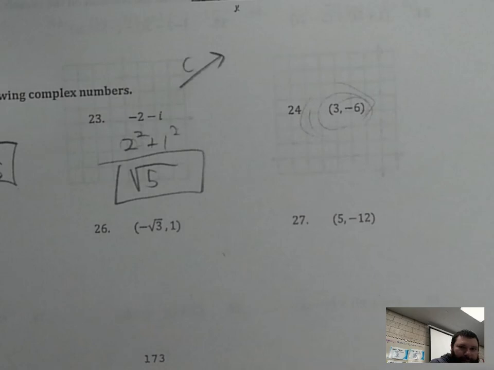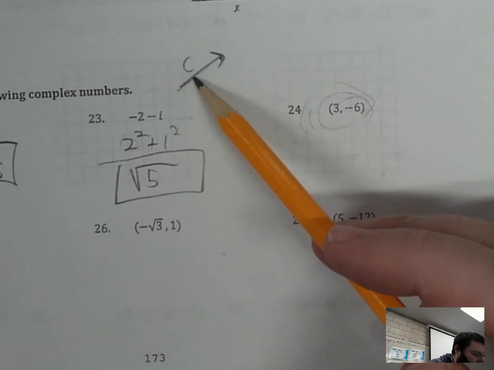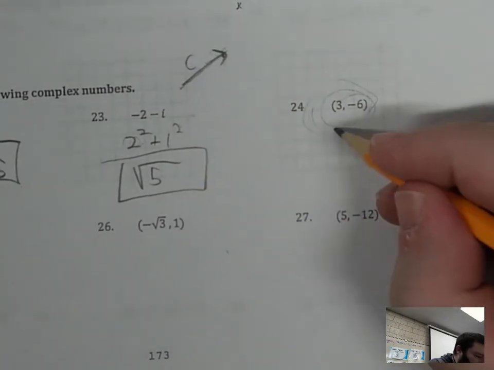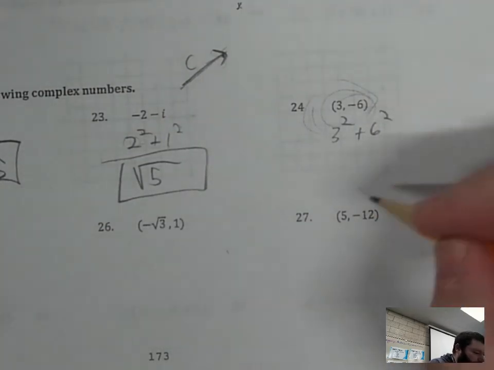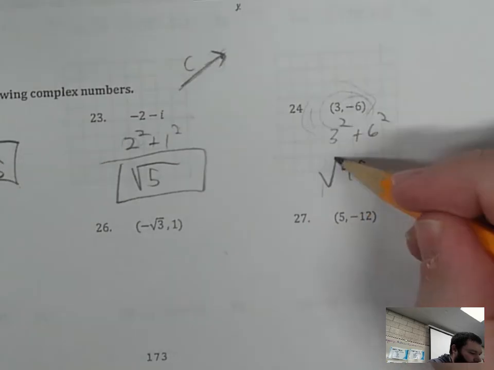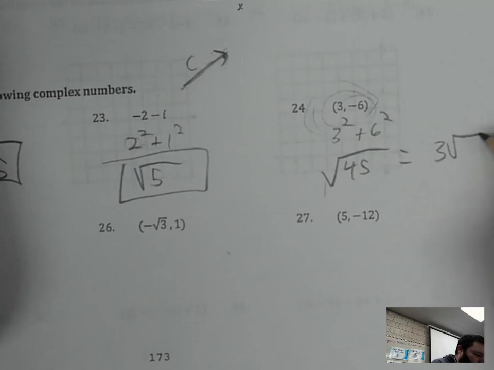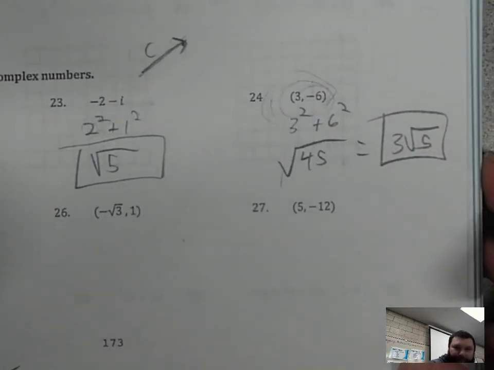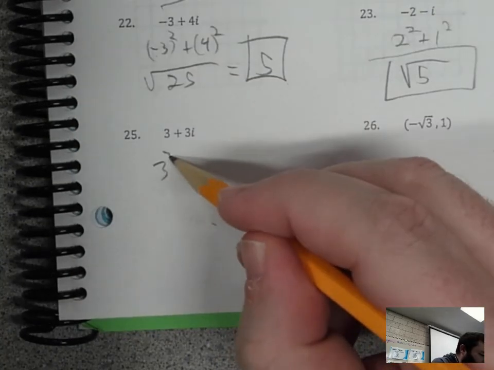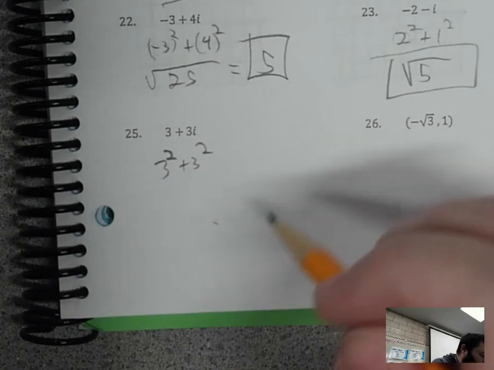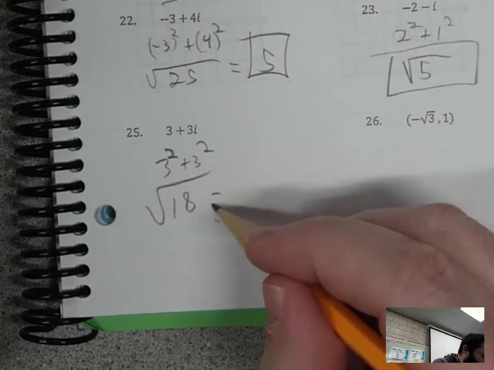Same idea if they give you an ordered pair, like the endpoint of the vector. The length of the vector is the same and you do the same things, just 3 squared plus 6 squared. Okay, 3 squared is 9, 6 squared is 36, add them together you get 45. And the square root of 45 is, I think, the square root of 45. Nope, 3 root 5. So 3 root 5 would be your answer. These are really tough, I know. It's literally just the Pythagorean theorem. So 3 squared plus 3 squared, that's 9 plus 9, so 18. Square root of 18 is 3 root 2.